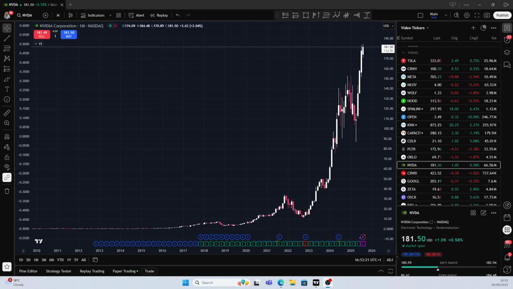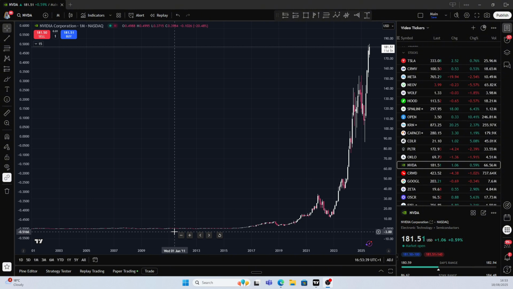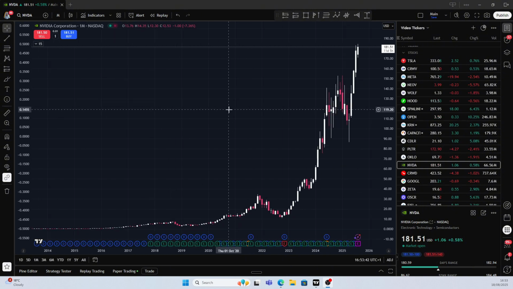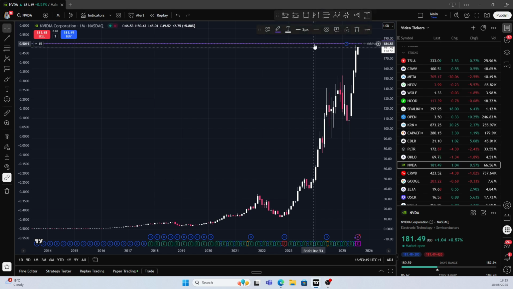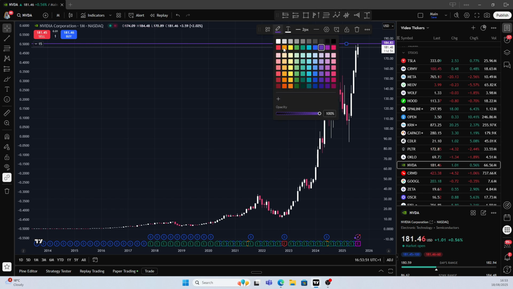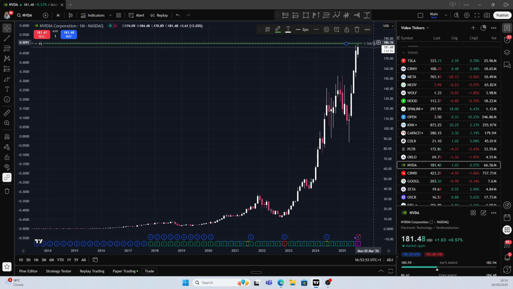Next on the list, we have the undisputed king of the tech stocks, Nvidia, and as we can see, this is quite hard to find an adjective, but yeah, this is a crazy chart. So I'll break down how you can potentially trade this and where I think interesting levels to get involved may be. So up here I will chart the all-time high.